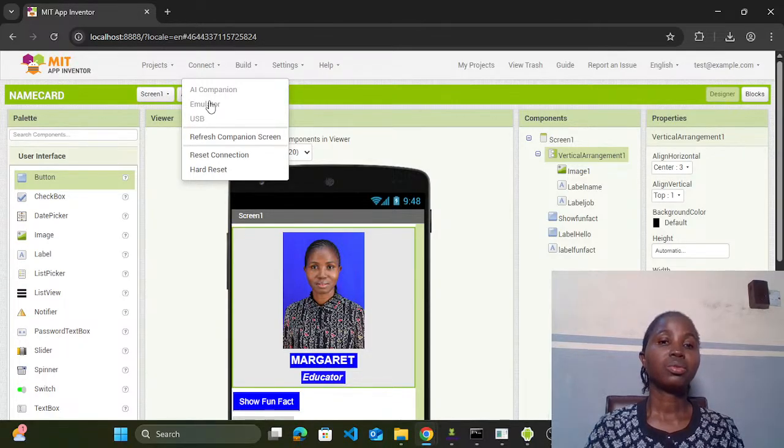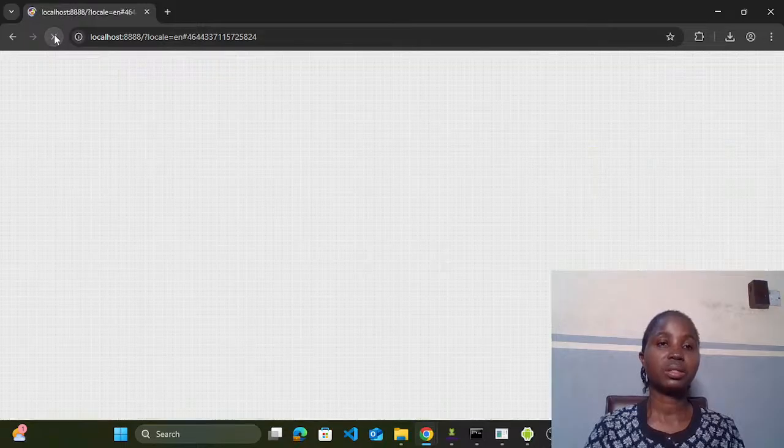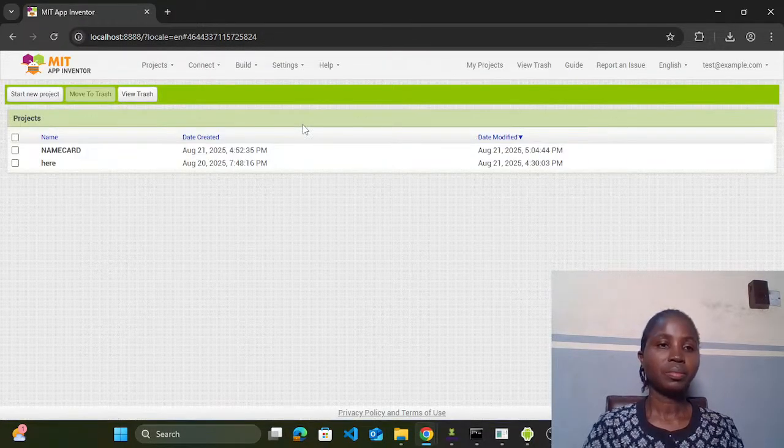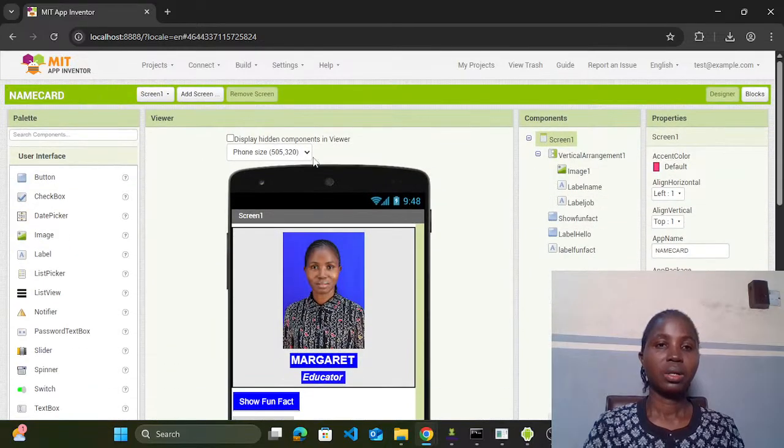You can also use an emulator. But before you can use the emulator, you have to have AI starter on your. Let me just refresh so that I can see it. It's not showing. Okay, let me see if it's going to be showing it.